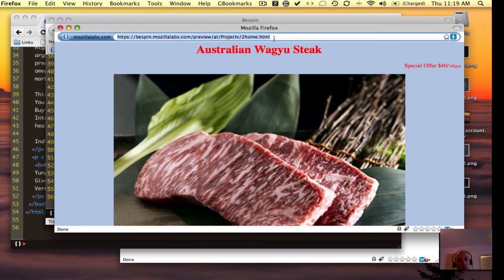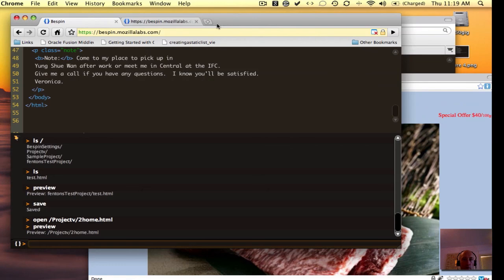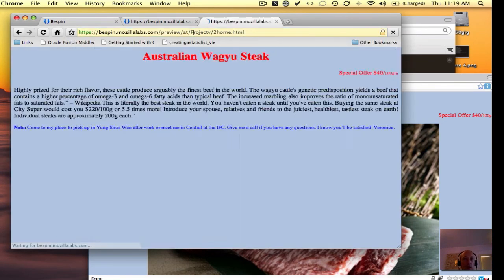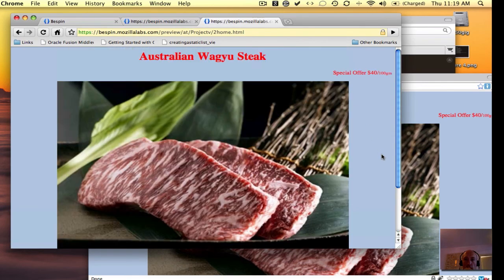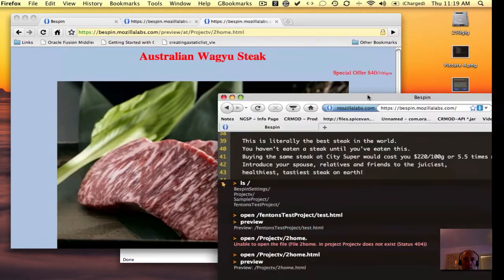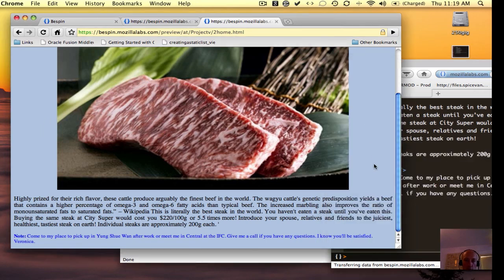Seems to be missing some stuff, but no problem. Let's throw that back into our Chrome. And oh, there's the rest of it. I don't know why it didn't show up here, but let's kill it there. So we see we can make changes here and say, well, this bottom part doesn't look so good, but let's stop the tutorial for now because this is already a long video. So let's stop it now.